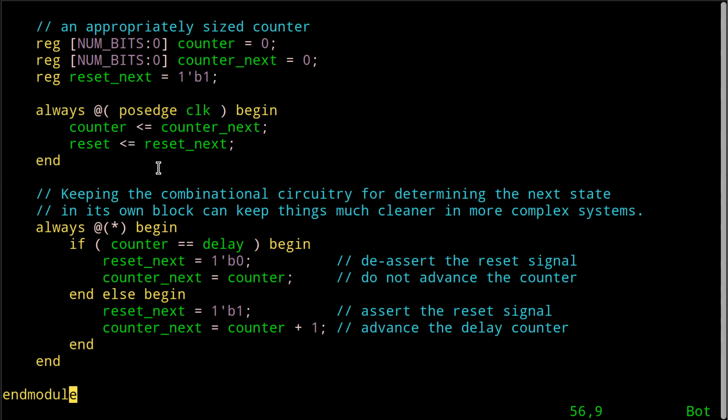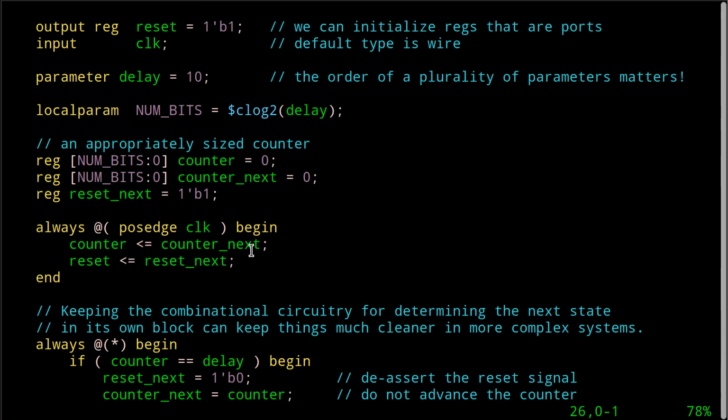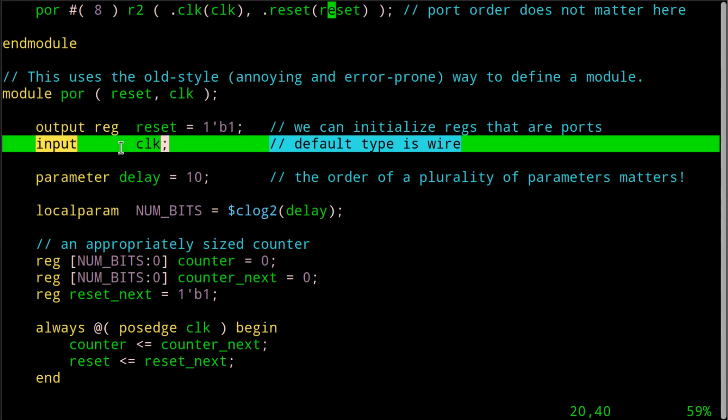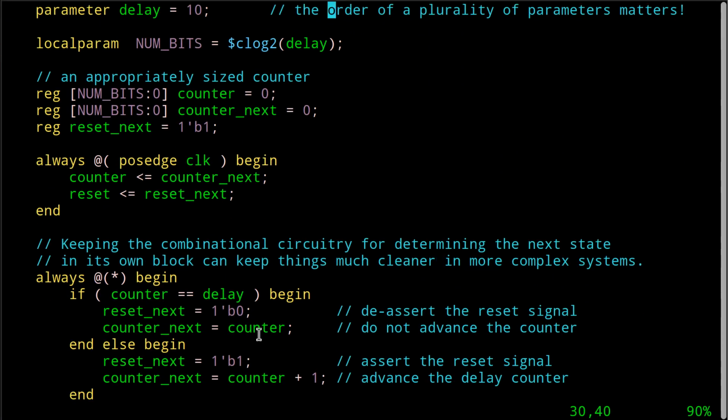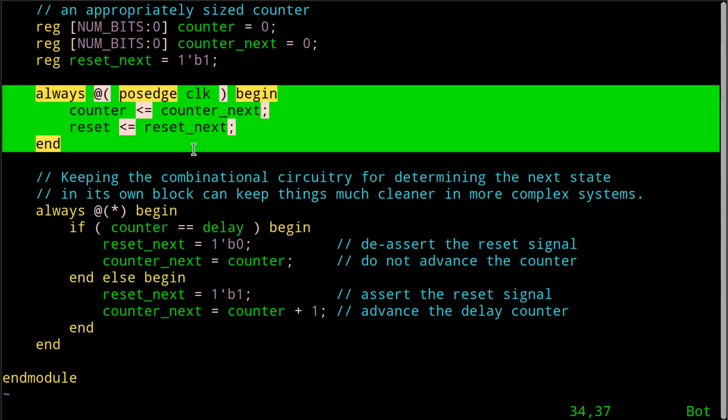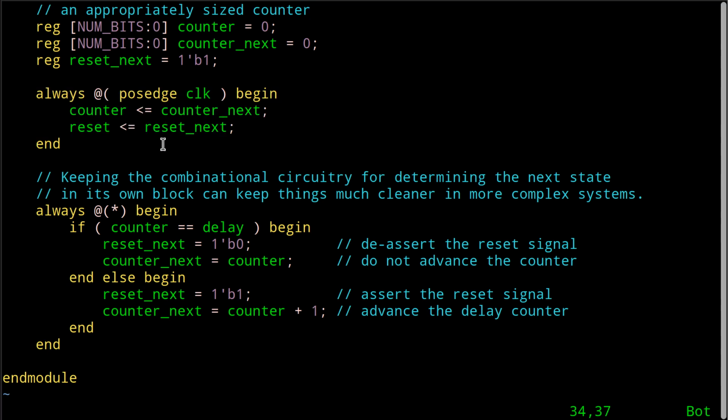The one up here does nothing other than use non-blocking assignments to update the flip-flops with the values that need to be put in there on the positive going edges of the clock that runs the finite state machine. The combinational circuit down here exists for the sole purpose of asking, what is the current state of the system? And given that current state, as well as any inputs, but this doesn't have any inputs. I mean, you could say it has a clock input right here, but that clock input serves not this combinational circuit down here. It serves the purpose of synchronizing the output, and the counting operation.